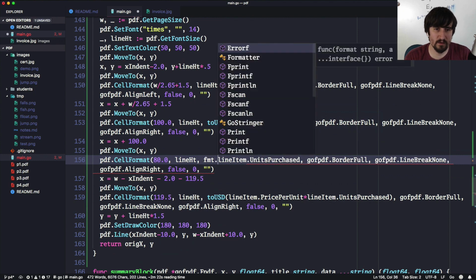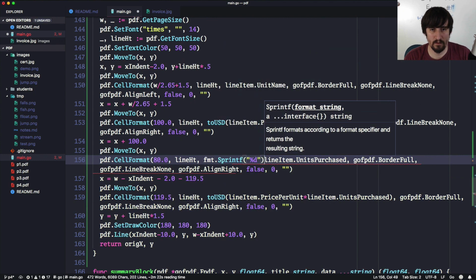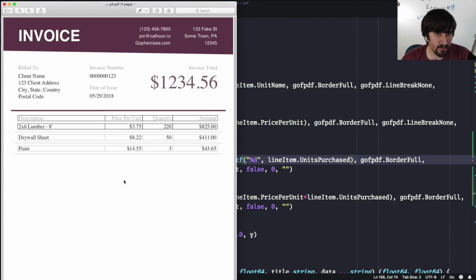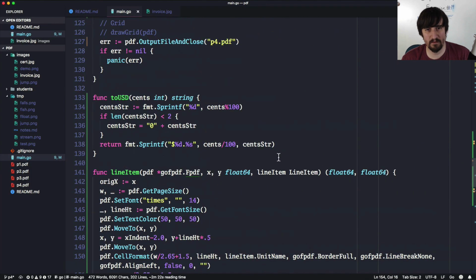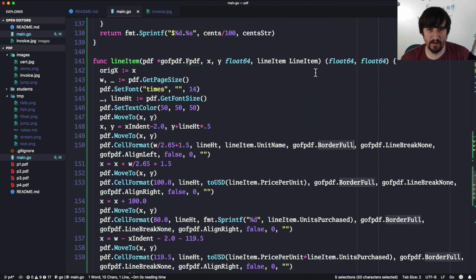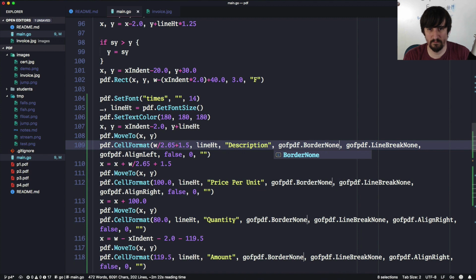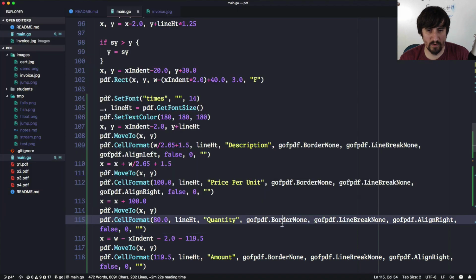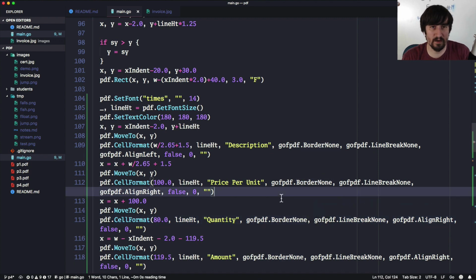And this is an integer, so I need to do something. I think this is the simplest way. So we'll run this. And now we have all real numbers here, and our amounts are even being calculated. So from there, I think we've got this working pretty decent. So I'm actually going to find all these border fulls, and I'm going to make them border none. And this is another reason why I like using these variables instead of just hard coding strings, is if I were to copy paste on the strings, it could be a little bit trickier to get the correct select alls when I do multi-select. Whereas here, it's a variable. So that name border none is unique enough that we can just select them all and edit them all at the same time.